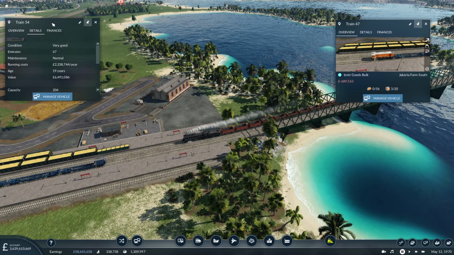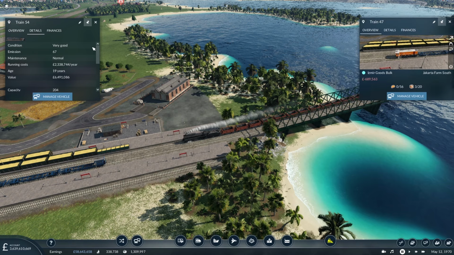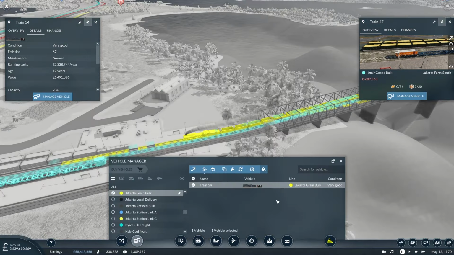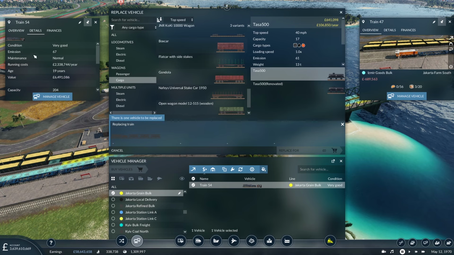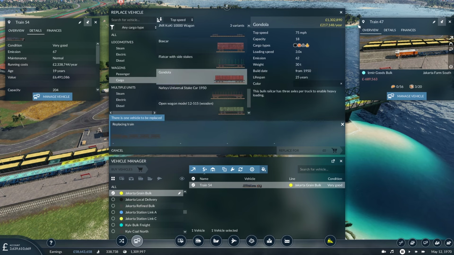Yeah, I find a locomotive which I love, which works very well, and I just keep on using it. And your maximum speed is currently 50. Yeah, because you're carrying the old grain gondola. So let's manage that vehicle. Let's replace you. And your current capacity is 204. And we want one of you.